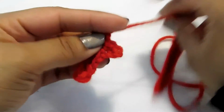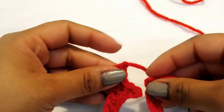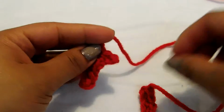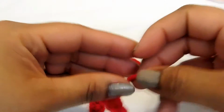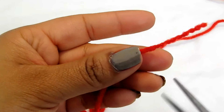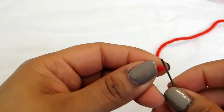Alright, now I'm going to leave one of these strings to sew on, and I'm going to use one of them. So I think I'm going to end up using this one to sew on since I left it a lot longer on my project, and this one to use it to actually put onto here. And the way I'm going to do that is I'm going to grab this, the right side. And for some reason I messed this up somehow, so I'm just going to cut that end off. Okay. Now I'm going to thread it through my tapestry needle.